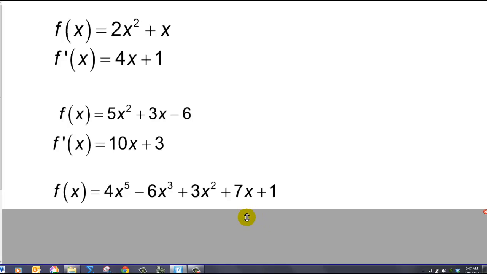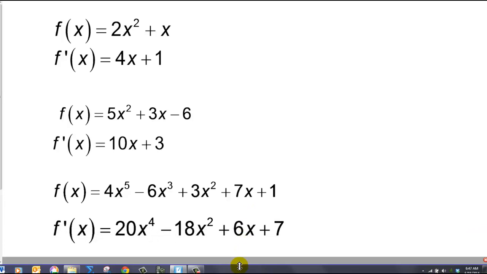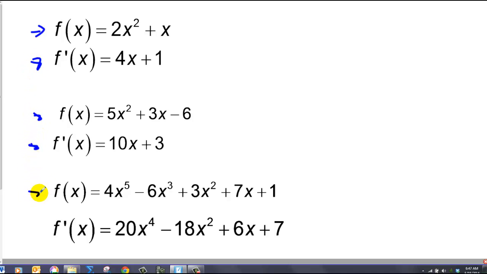So once again, I've kind of calculated the derivative for you and given it to you right here. Now I'd like you to look at a pattern that's developed between each one of these, both the function and its derivative, the function and its derivative, the function and its derivative. And just take a look and see if you can see a pattern as to how that derivative is calculated from the function.